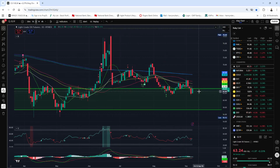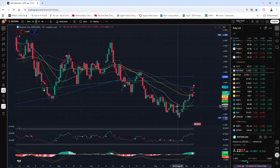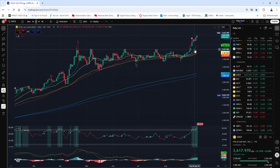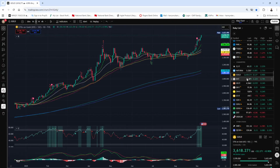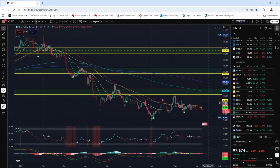Commodities: crude oil, after coming back to the buy zone, this zone again bouncing back. This zone acts as a nice support. Every time it comes to it, it bounces. Natural gas is getting a 9 count sell signal. Let it do its thing. Gold also just keeps going higher. Unbelievable move. Looks like a blow off top could be happening. So let it do its thing. I won't be chasing gold here. Silver also, I won't be chasing it here.